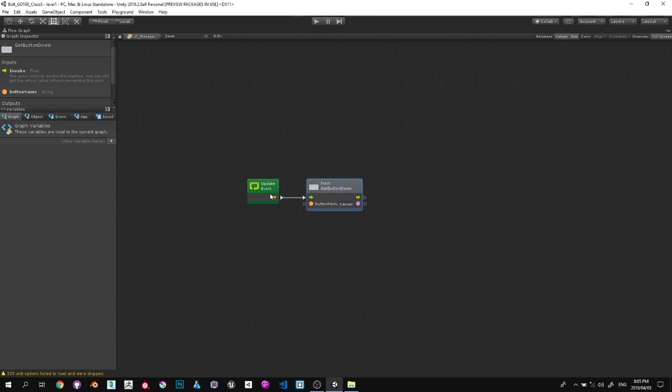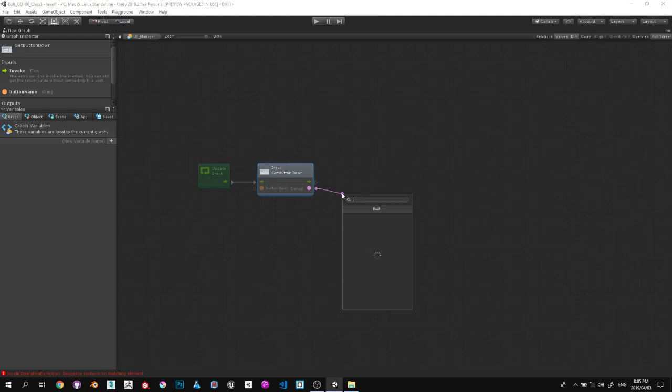And what's going to happen is on every single tick, every frame, it's going to be listening for whether or not this button's being pressed. Remember, the orange is the color for a string variable. The purple is the color for a bool variable. So we're going to drag out of here, and you're going to see it's going to give you all the options that it can do in relation to the little pin that you're dragging. Apologies for why it's taking so long for mine to load.